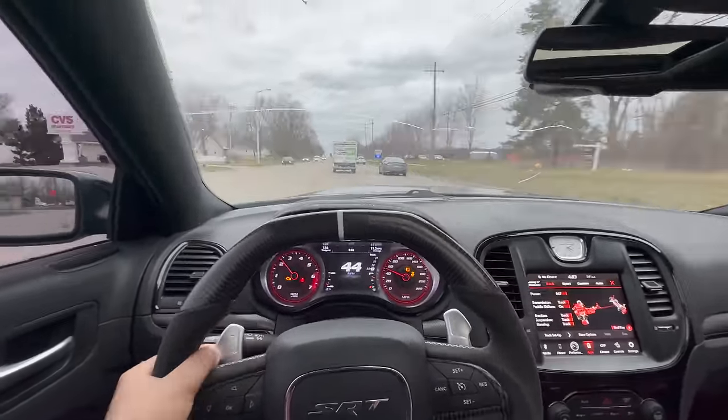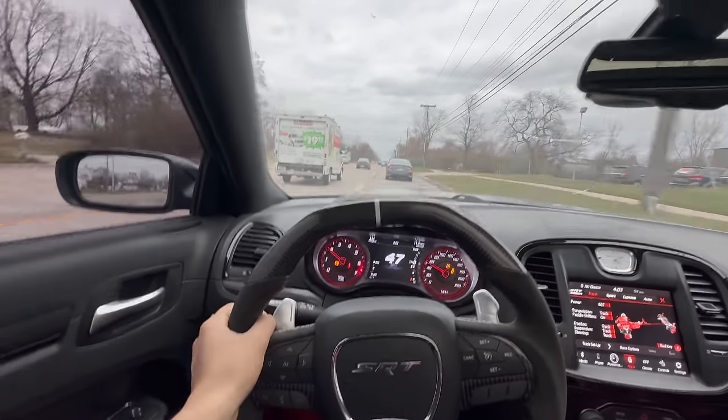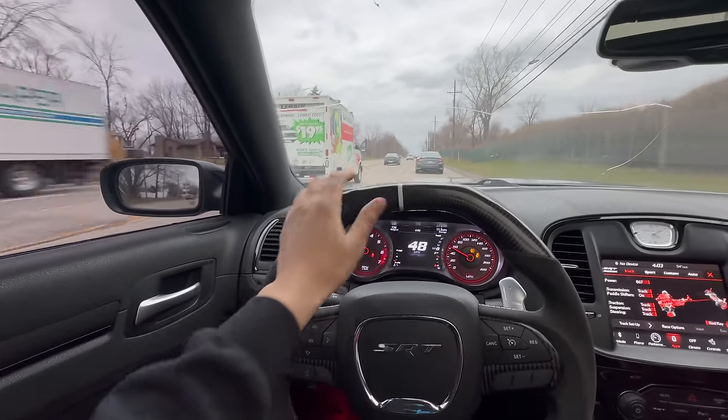Oh shoot, look at that U-Haul, it's about to bust open. Hell no, let's get from behind there. We don't want that happening to us. Imagine a toilet coming flying out of there.